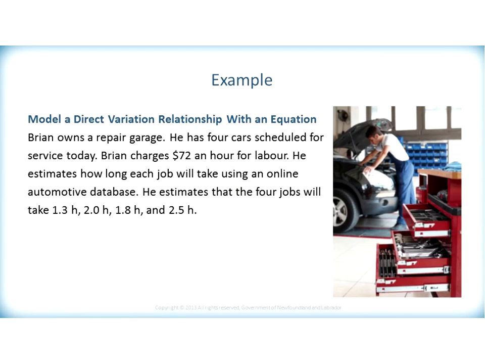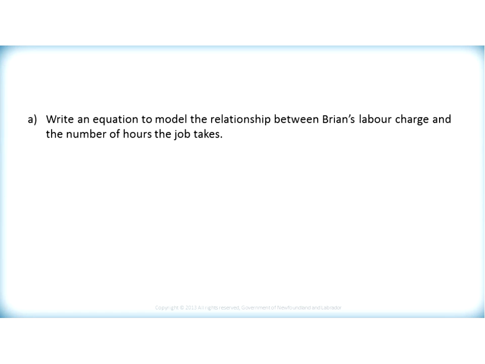One final example. Brian owns a repair garage. He has 4 cars scheduled for service today. Brian charges $72 an hour for labor. He estimates how long each job will take using an online automotive database. He estimates that the 4 jobs will take 1.3 hours, 2.0 hours, 1.8 hours, and 2.5 hours. So we want to write an equation to model the relationship between Brian's labor charge and the number of hours the job takes.